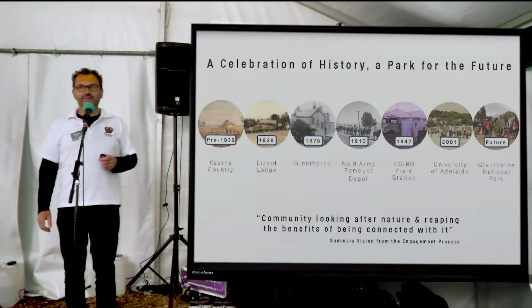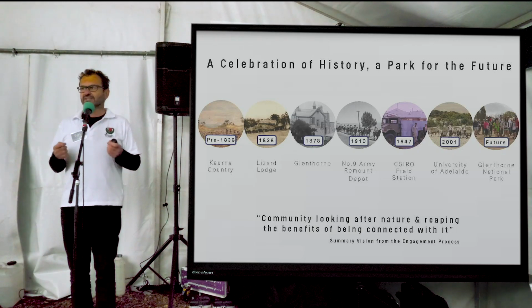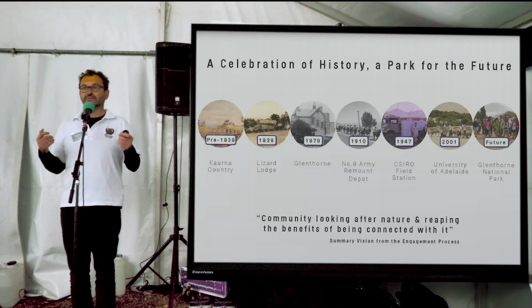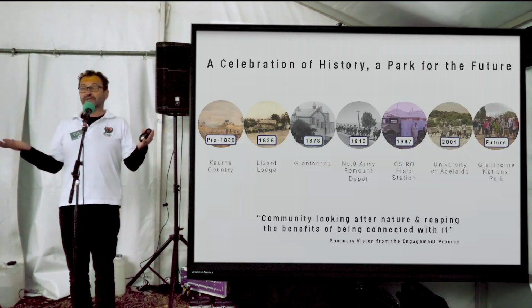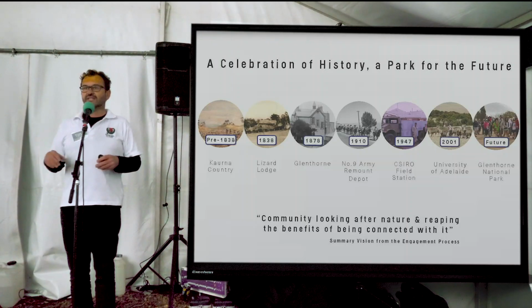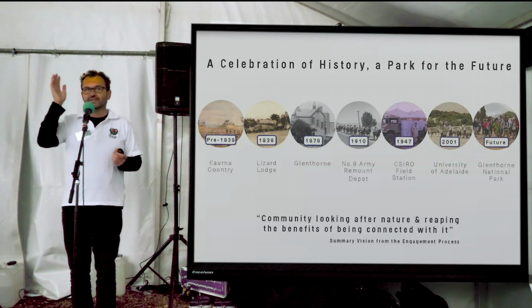So look, what we're really wanting to do is to begin with establishing one of the key drivers behind the Master Plan, and that's the very rich cultural and natural history of the Glenthorne property but also the wider precinct. The property itself has a huge and rich history which needs to be celebrated, and there's a fantastic opportunity here to look at celebrating what the future is going to bring for the National Park.